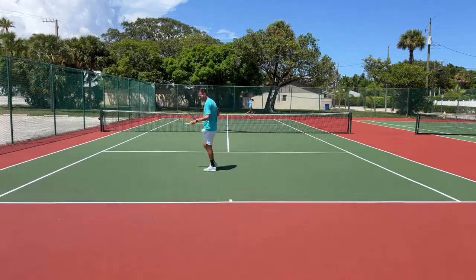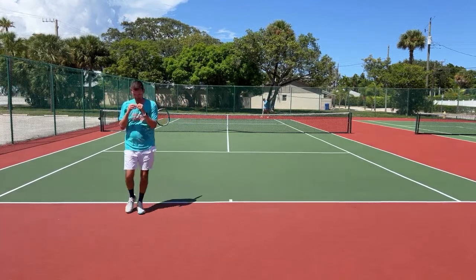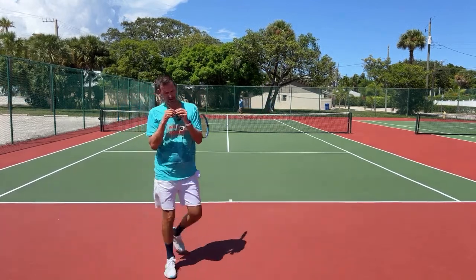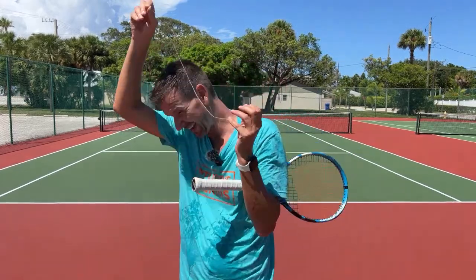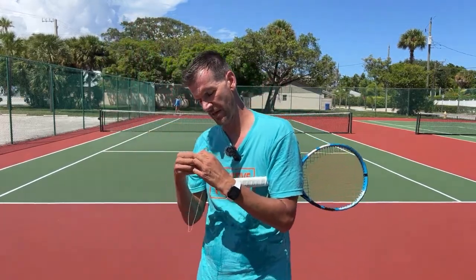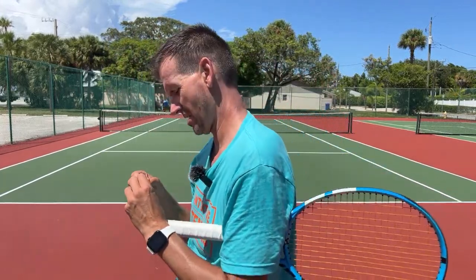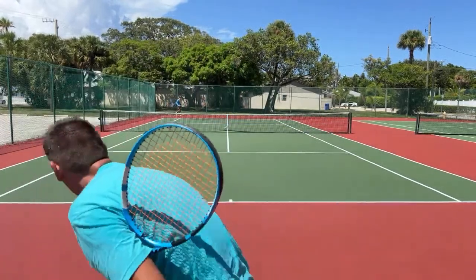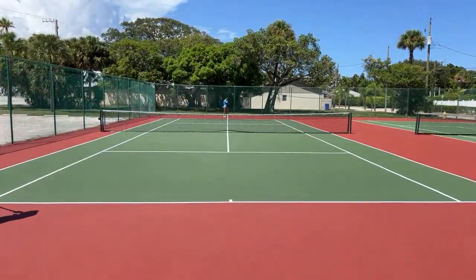Just realized my necklace keeps hitting the mic. I take my necklace off. This is a necklace I got for my first birthday. I wore this necklace every day of my life since I was one. But you know what's funny? The most challenging part is staying focused throughout the whole tiebreaker. All right, 3-2 me.